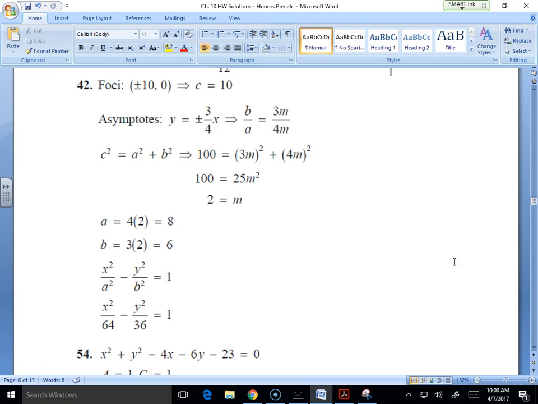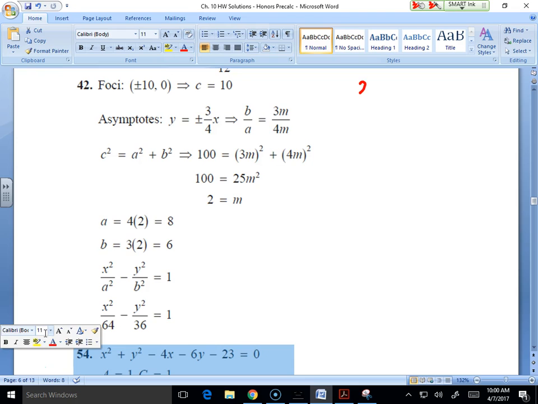The crazy part on this problem, I remember this one from the past: even though the slope is 3 over 4, so you would think underneath the y should be 3 squared or 9, and underneath the x term should be 4 squared or 16, it doesn't end up being 9 and 16. Here's the reason why. If we were to just steal the 3 and the 4, we know that a squared plus b squared has to equal c squared. Does that work? 9 plus 16 is 25. 25 does not equal 100.